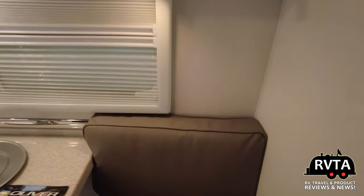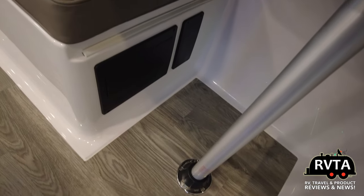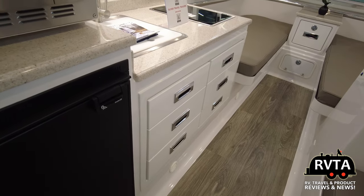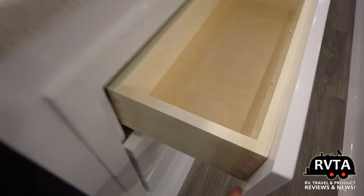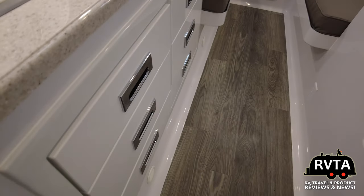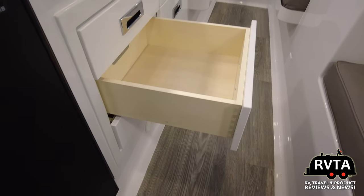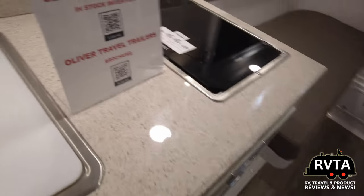Some lights there, so if you're reading a book or having dinner you can actually see your food. And that's the fiberglass material — not quartz or granite or anything, it's actually colored fiberglass. Drawers are high quality — dovetail joinery. Oh my God, very nice. The drawers below are a little bit bigger. Some of the best cabinets — in fact, the best cabinets I've seen on any travel trailer on the market. Again, a superior product.